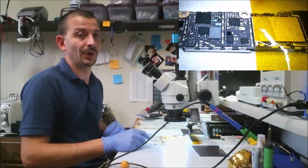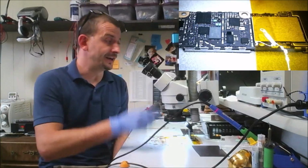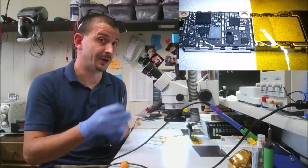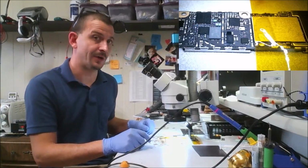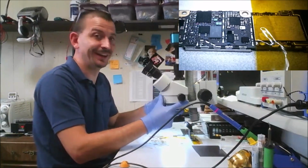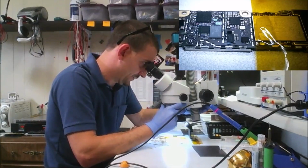There will be a lot of mistakes made trying to do this with one eye, especially my bad eye, my right eye. So I'm going to be doing this and then showing you what it looks like through the microscope. I do have a simulfocal microscope head that I'm going to have here within a couple of weeks, and from there I'll be able to start doing live repairs. So let me fix this so that I can see it. I need to see it much worse than you do.